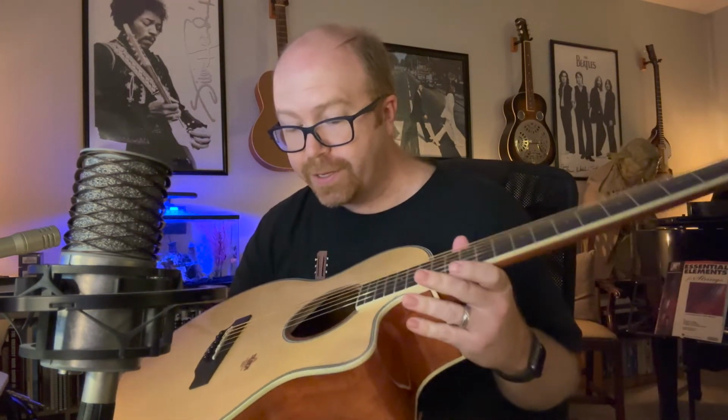All right, it's got a very bright sound. Your mahogany is going to give you more of that mid-range sound. Rosewood has a little more bass, and the high end has a little bit of a different characteristic, but mahogany has a nice warm sound.